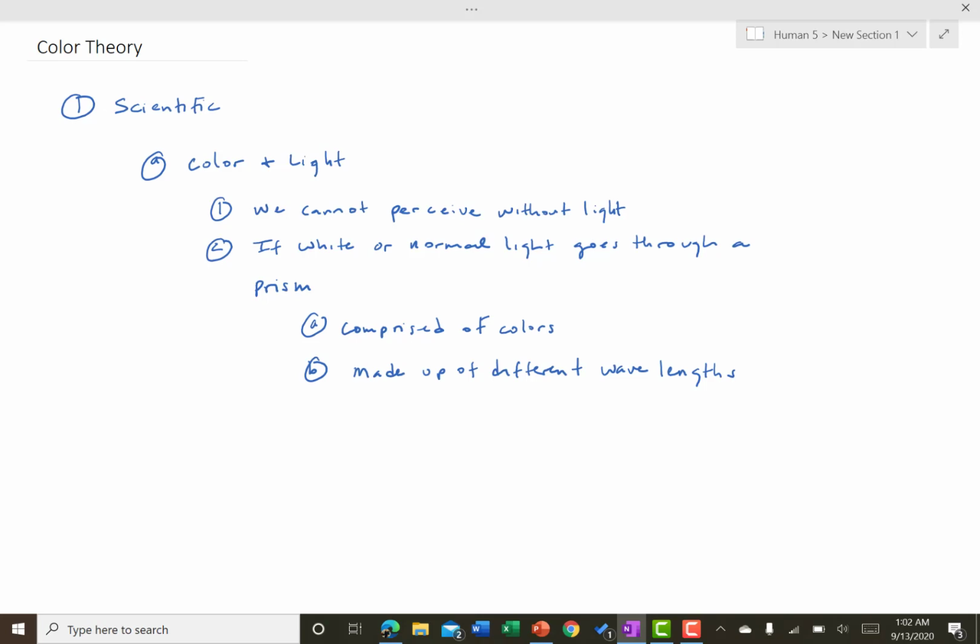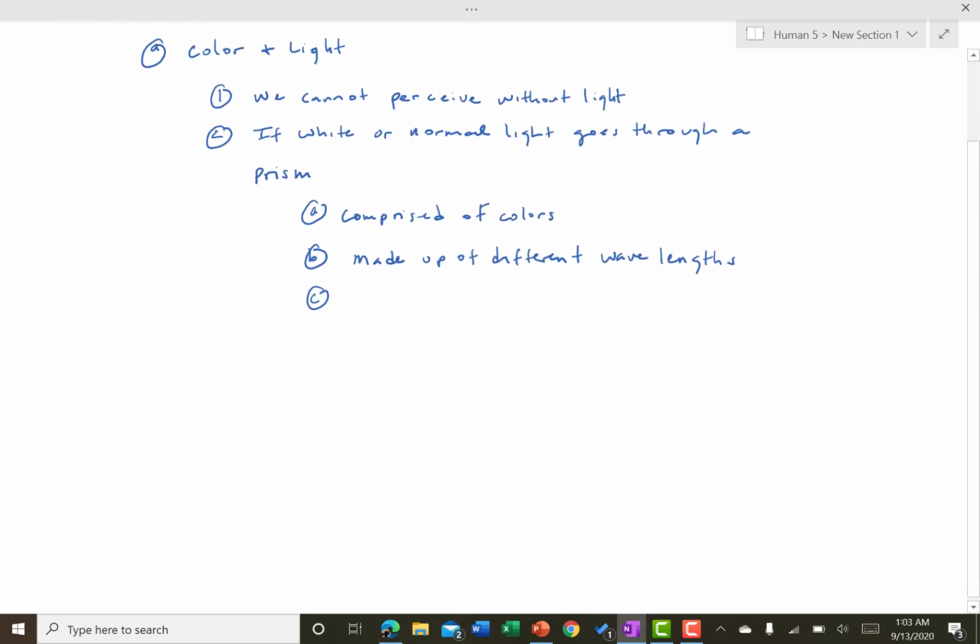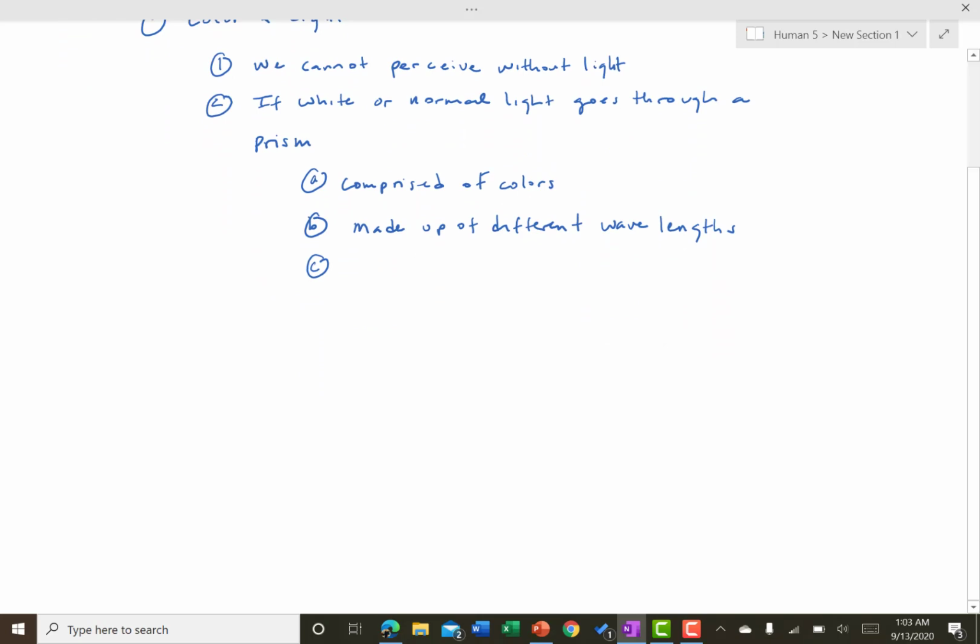And our perception of color with this is really an interaction between light and the object or surface and the pigment.